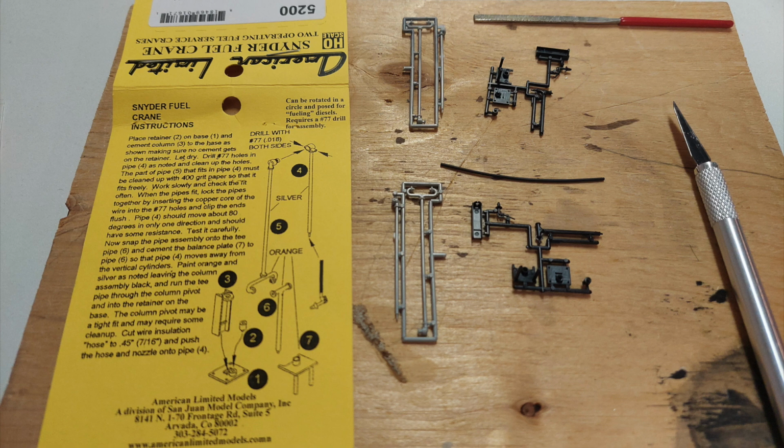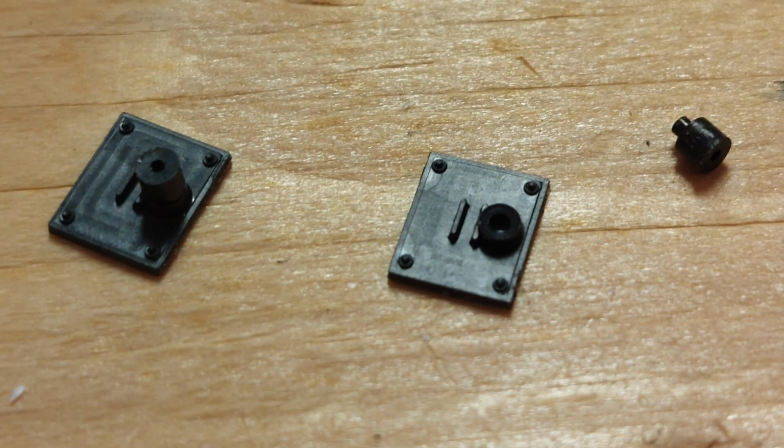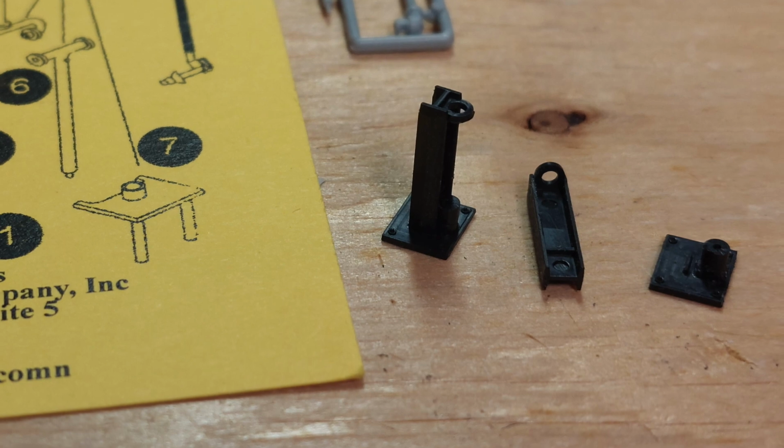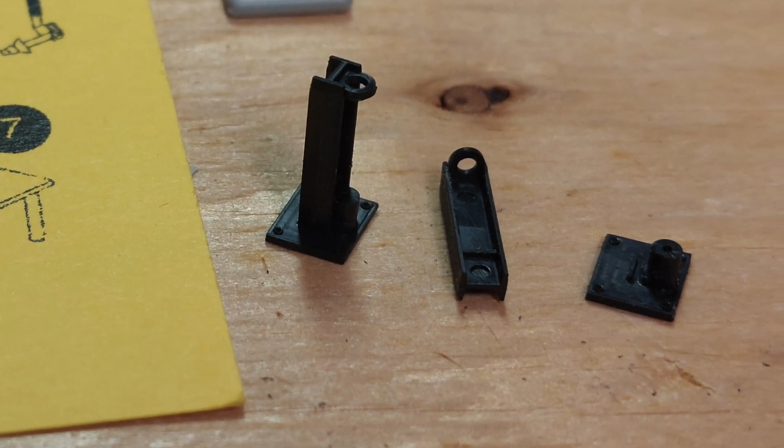The last piece of the diesel shop puzzle are the fuel stands. They come 2 to a package from American Limited, same manufacturer as the sand tower. Instructions are provided on the back of the package, one simple exploded diagram, and all the parts are on 2 sprues. Some of the parts are tiny, so I would recommend using magnifying glasses and a very sharp hobby knife. The base assembly is fairly straightforward.